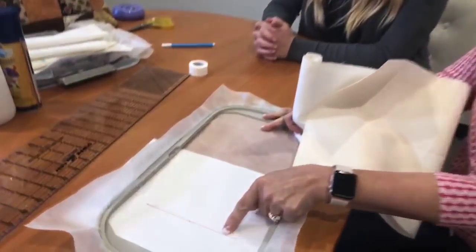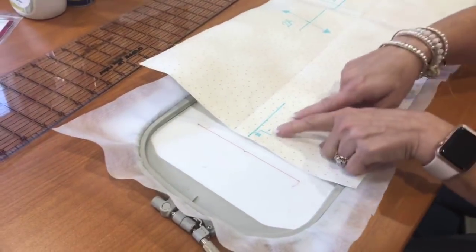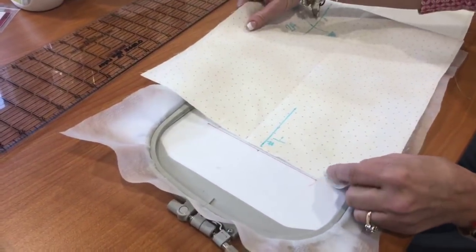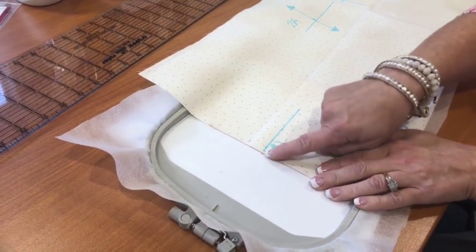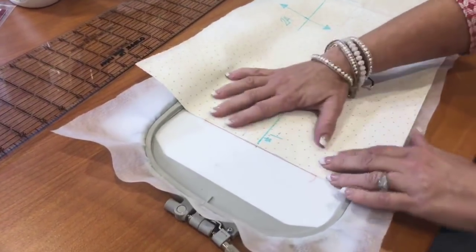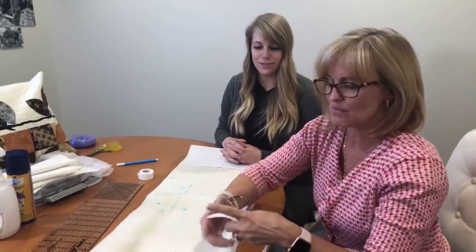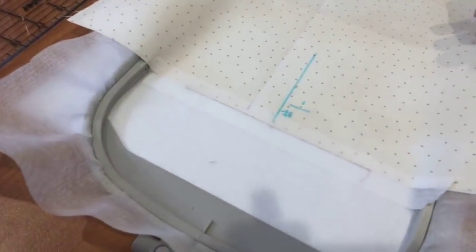To get started, we're going to do the first type of hooping, which is called placement line. The reason it's called a placement line is the very first stitch on the sewing machine is going to stitch a placement line for my fabric, and that's where I'm going to place my fabric. This little notch is very important — that is where I'm going to line up. This was from Part 1. So I find my number one, and I line that right up on that line with my Part 1 line matching that little notch. I use Kimberbell tape to tape that down so it does not move — right on top of the placement line.